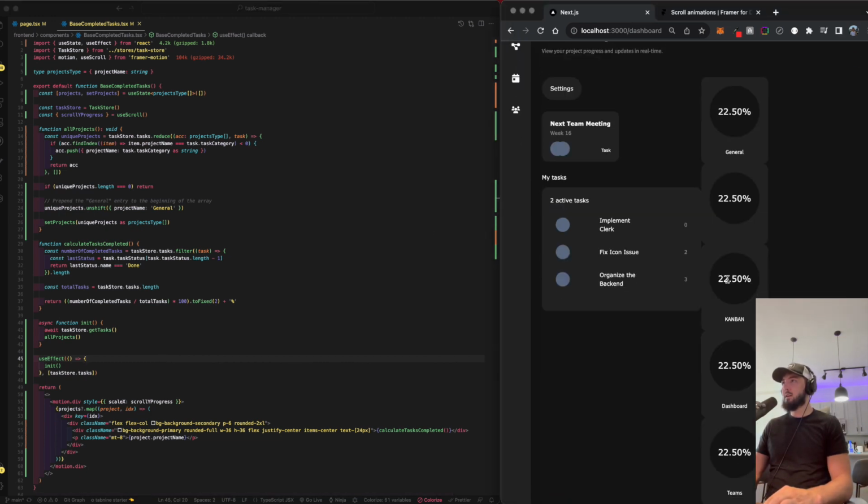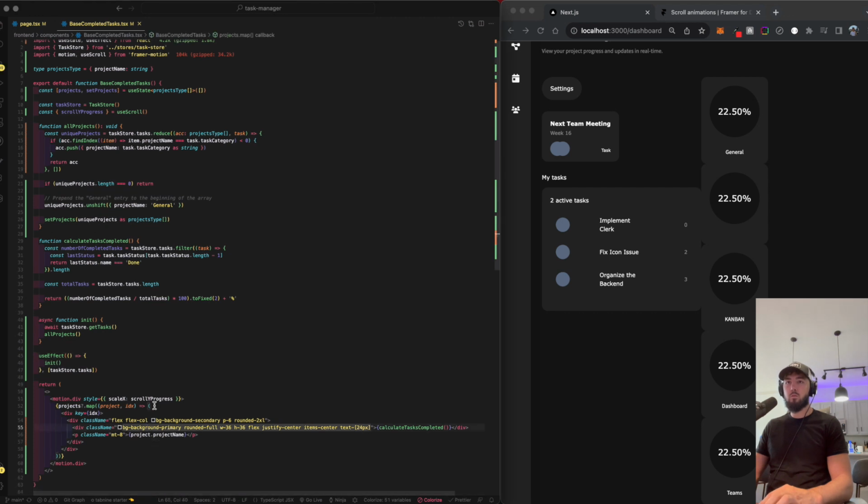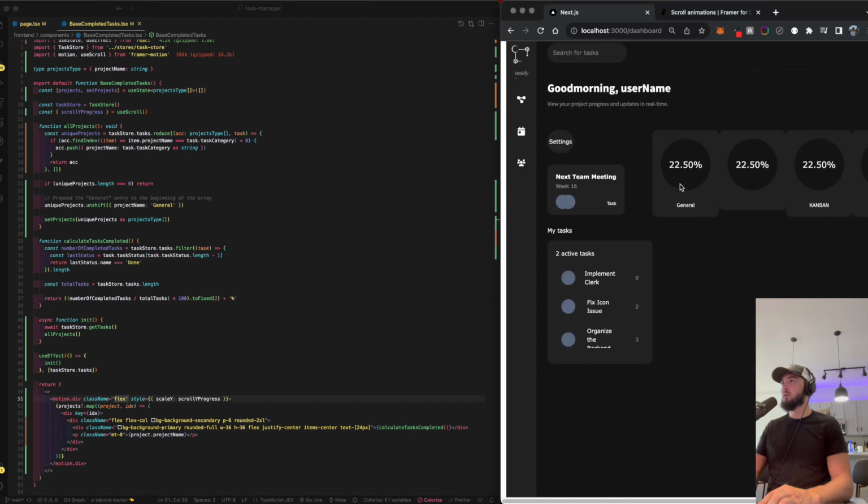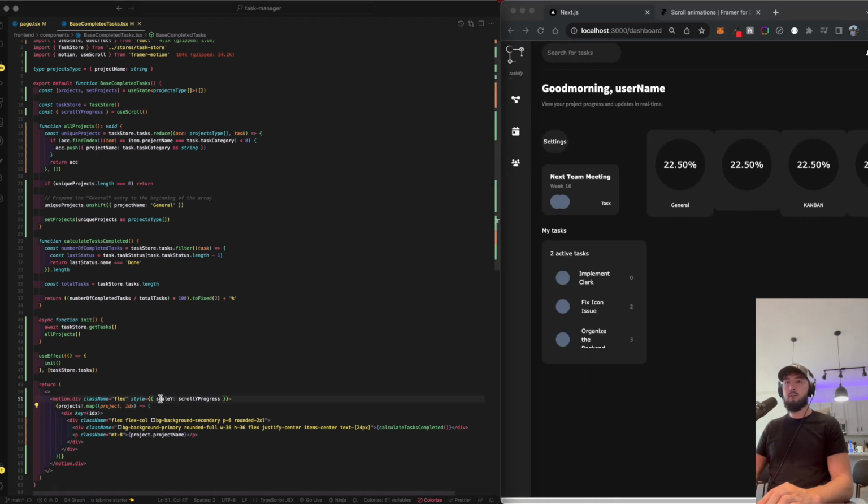Of course, it's a vertical scroll, so we want scroll on the, where's our thing? Scroll on the y-axis, and imagine we can flex, right? Huh.